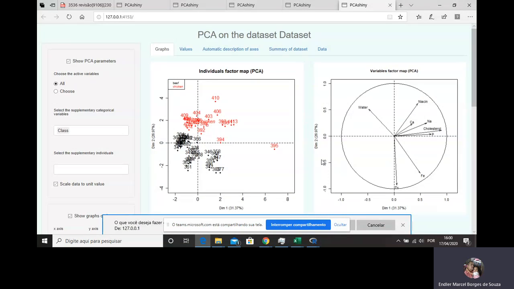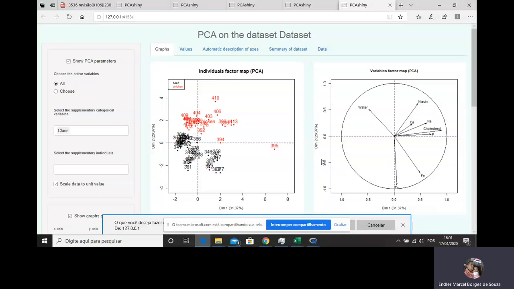But I have tried to do my best to show you how you could load your data in R Commander and how you can work with this data in R Commander. I appreciate very much everybody that can see this video, and I am very happy if someone uses this manuscript to teach principal component analysis.